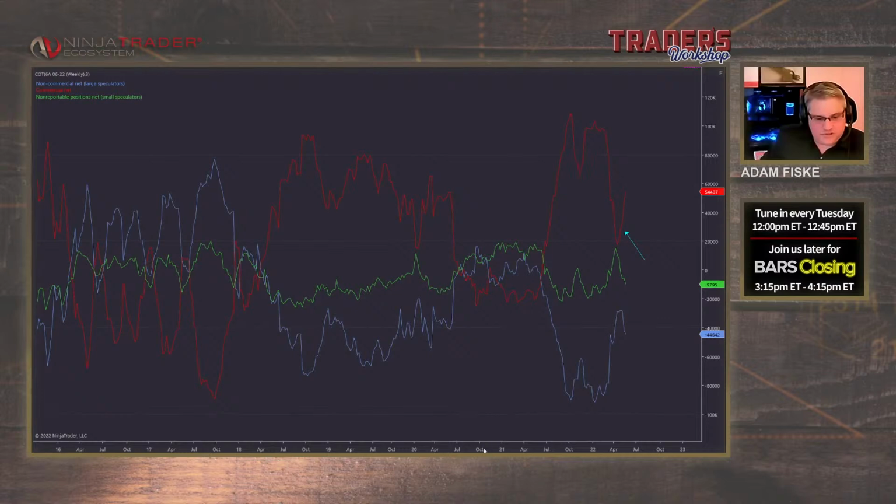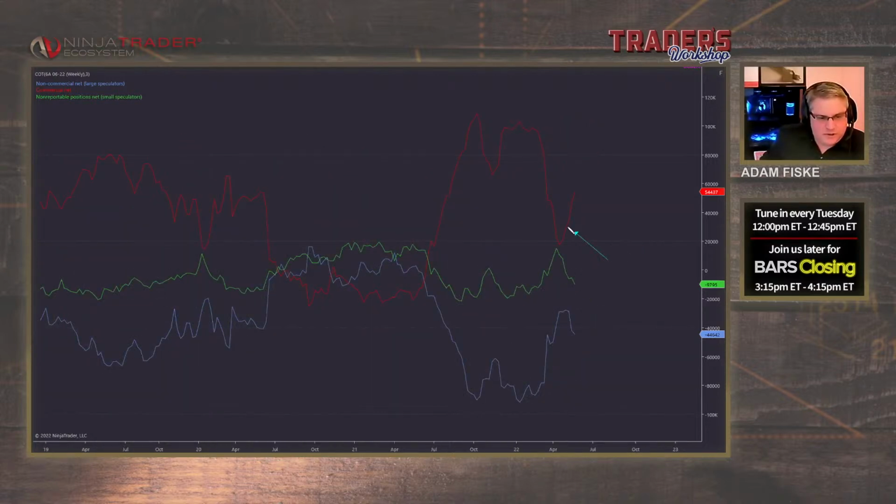If I expand this out a bit, see what commercials are doing and what the speculators are doing. It's the complete opposite. There are times when the distinction between commercials and speculators is not very distinctive, like where I boxed it, that's a good example. But if you had to make a bet and pick a side, who are you going to side with here? Commercials or speculators? You're going to pick the commercials, right? Yeah.